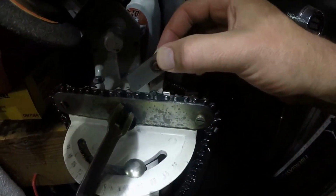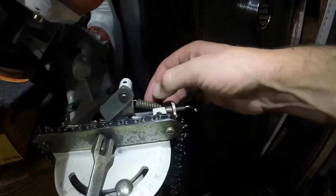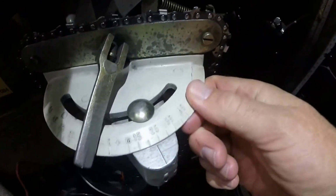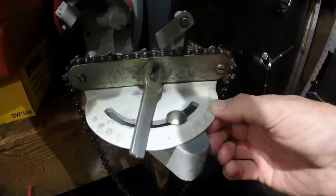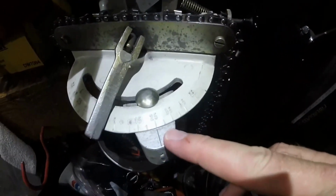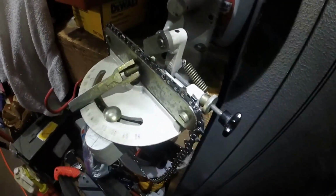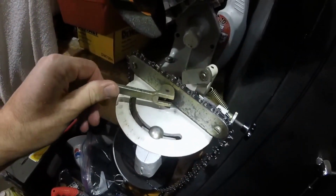Now, some of the other ones that I've seen have all the same adjustments, but the Harbor Freight one has some plastic here. This is all metal, except for this tray here rotates around. Actually, that's a metal too. So most people are grinding somewhere between 30 degrees and 25 degrees. And from all the research I've done with regard to what degree to cut it at, it is kind of dependent on whether you're cutting hardwood or softwood.